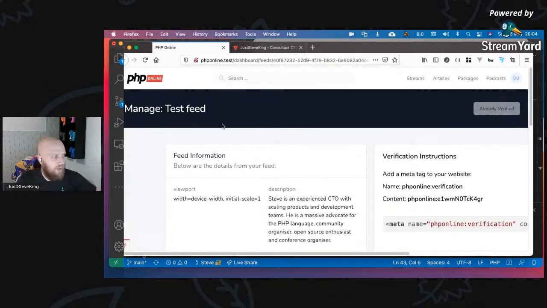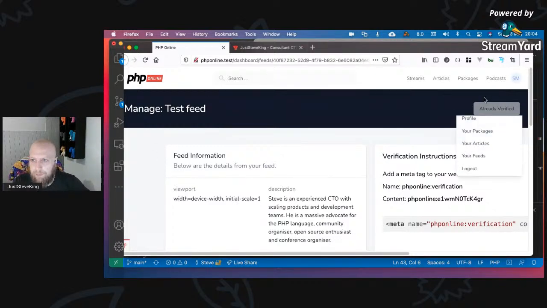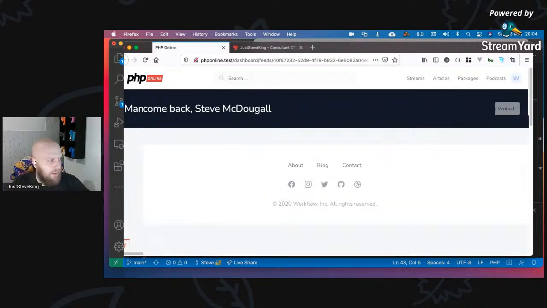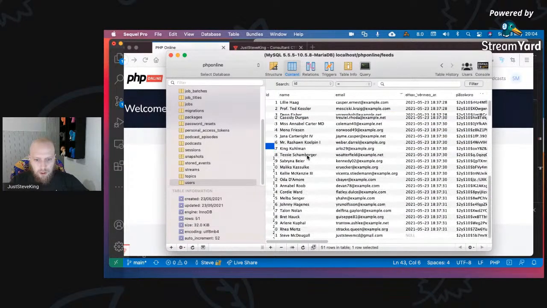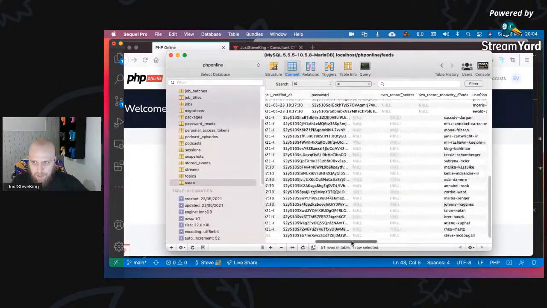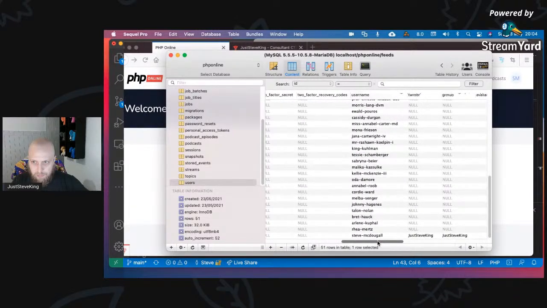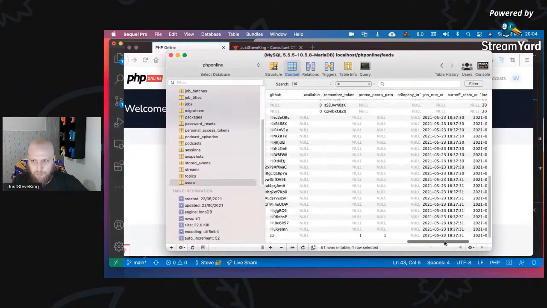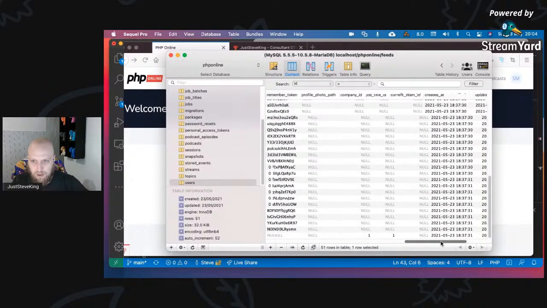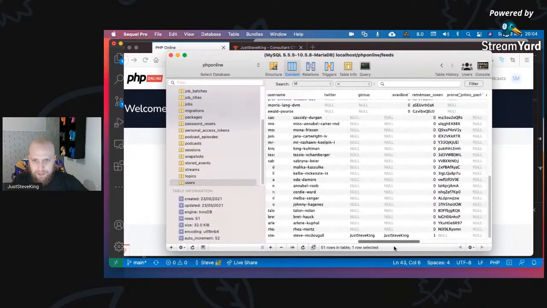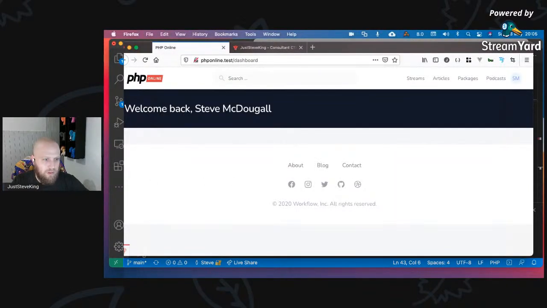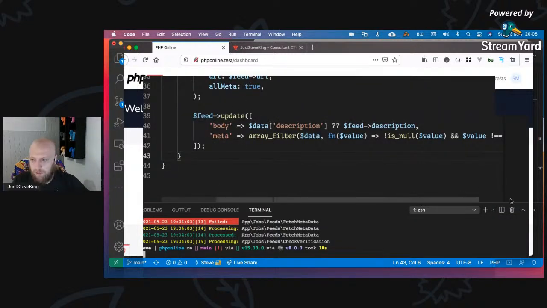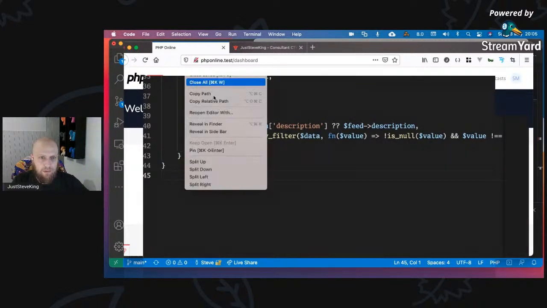Perfect. So to start this off, I think what we need to do is we need to look at user profiles. So here's me. Here's my dashboard. And if I come over to my user record, have I got a username? Yes, I've got a username set here. I've got my Twitter, my GitHub, got a few things all set up on there. Got job title and company ID all set up. So my username there. So I want to be able to kind of fetch by usernames when you go view a user. So if we just get that part done now, so I'm going to cancel that off because I don't need it right now.